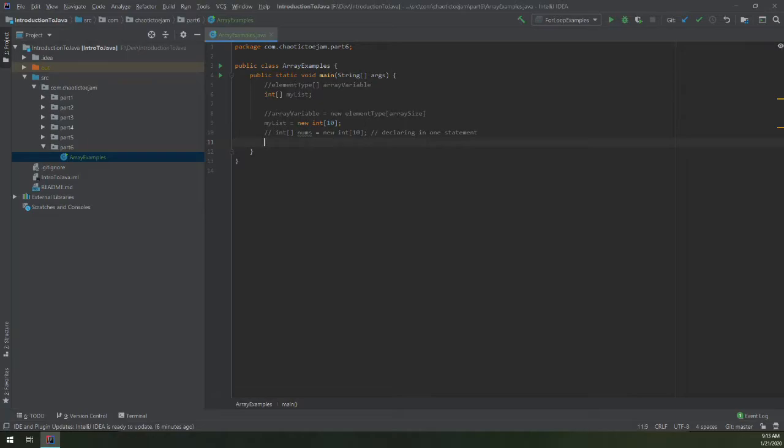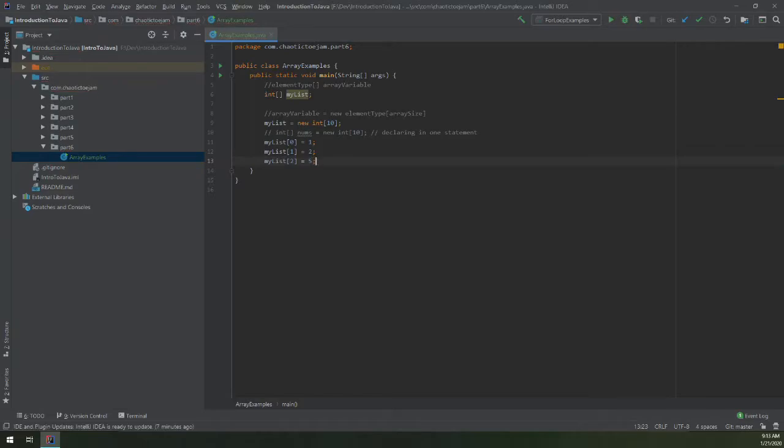You can access each item in your array individually. You could do myList[0] equals 1, myList[1] equals 2, myList[2] equals, let's say, 5.